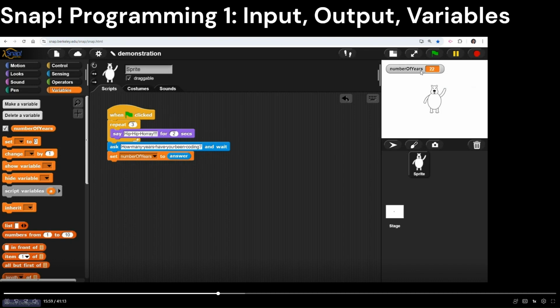And what happened is now that number 22 gets stored into this variable that I made called number of years. And that's it. That's the only thing we've asked our program to do so far. And you can see on screen, it's displaying the value of the variable number of years.